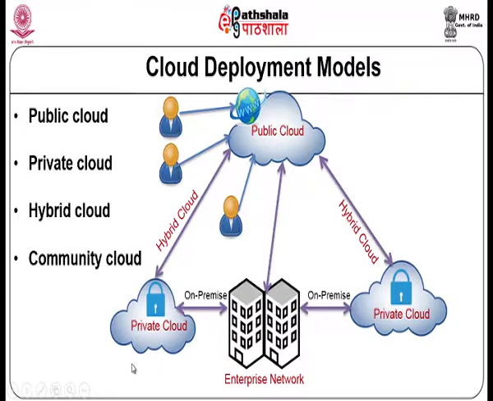Then sometimes it so happens that two or more organizations want to share their work, their projects, their data, etc. But they have some sensitive data. Now, if one of the organizations has a private cloud, the other organization cannot access it, because there will be even more sensitive data that this organization does not want to share. But there is some data which both the organizations want to share, but they do not want to share it with the other public. So, that is the case when they create a community cloud.